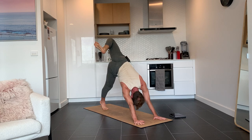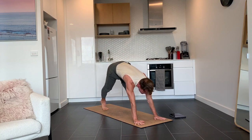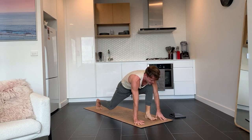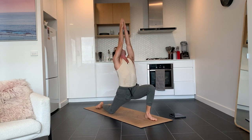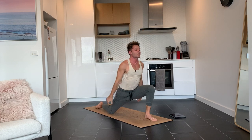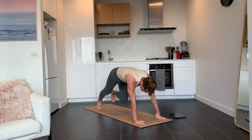Take one more breath in. And then exhale. Step your left foot all the way forward. Drop your right knee down towards the ground. Inhale, reach both hands up. Anjaneyasana. Good. Exhale, hands come down towards the ground. Step back, downward dog pose.